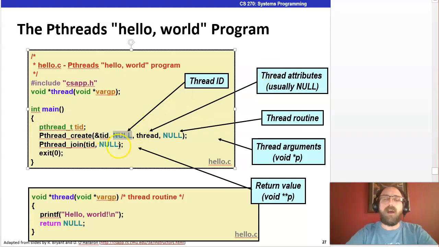It takes a set of thread attributes. Usually we pass in null there. We pass in a pointer to the function that we want to be called when we call that thread. We can also pass arguments to the function, but the arguments are just a void star, so just a pointer. And not only a pointer, but a pointer to unspecified memory.